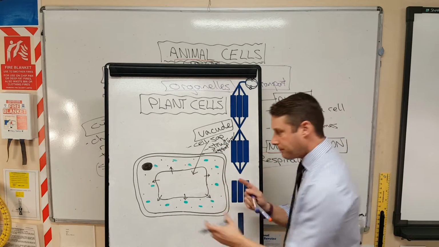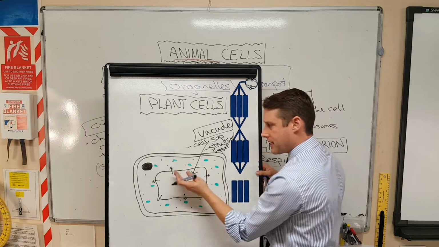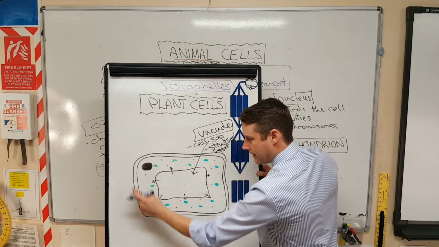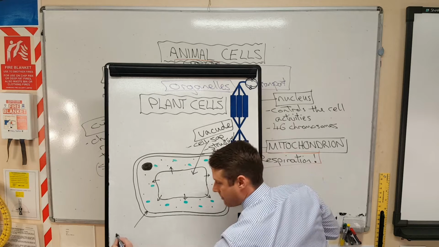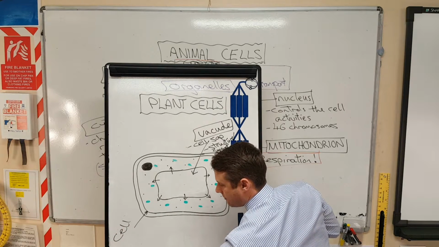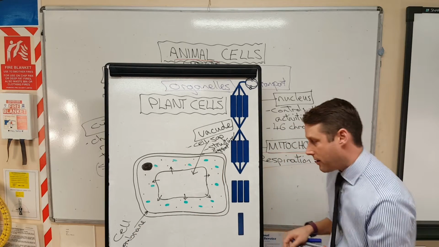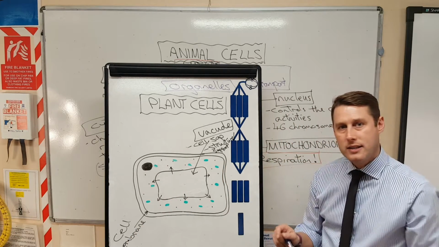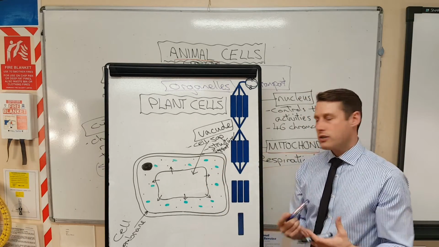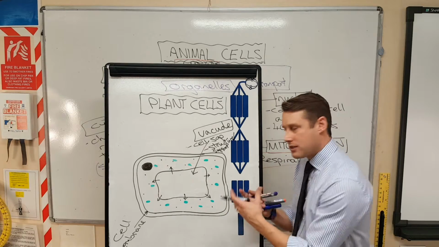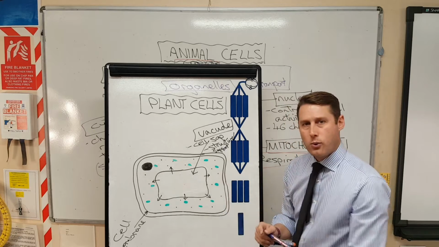for the cell. Now, of course, that's all well and good, but if we get too much water entering the cell here, then our cell membrane, which we need to be clear about, is the inner membrane here. We're going to label that as the cell membrane, because if you were asked to label this, you want to make sure you get them the right way around. That cell membrane can tear. If we spend too long in very high concentrations of water, our cells can actually get damaged. The cell membrane can split as the cell fills with water.